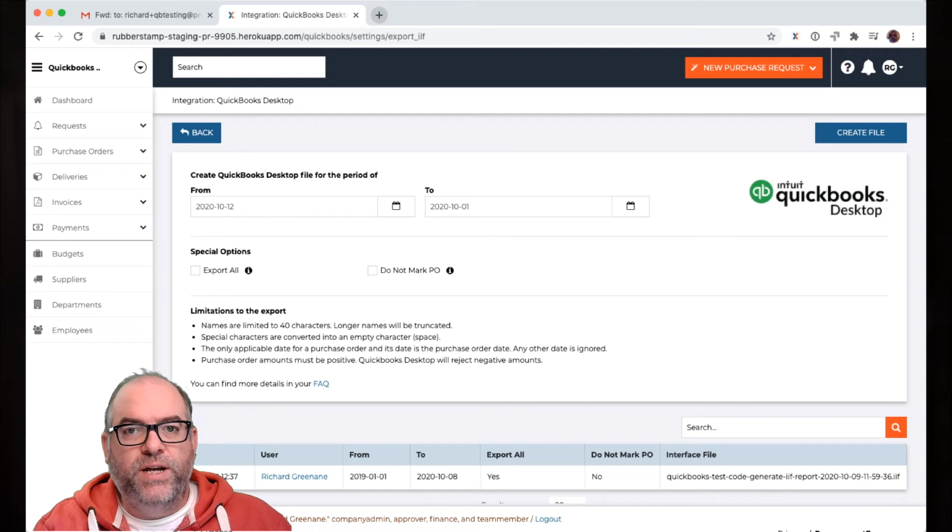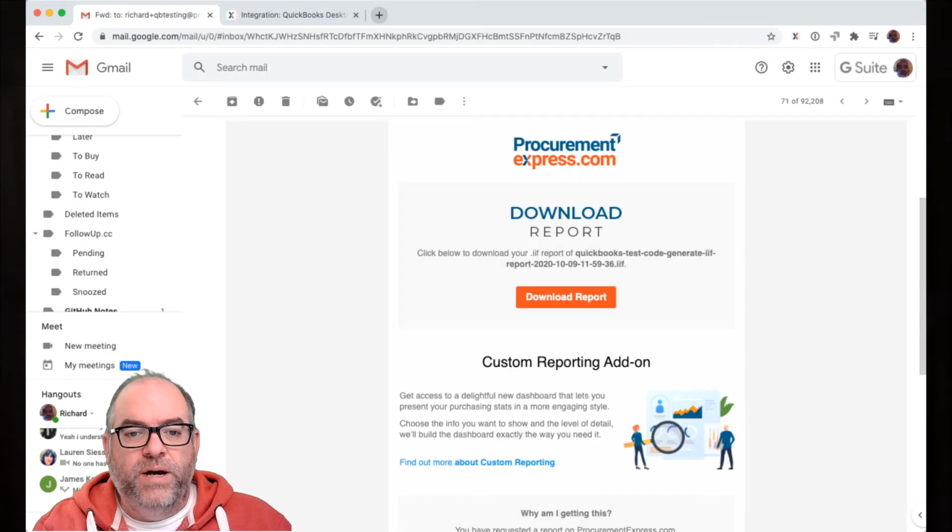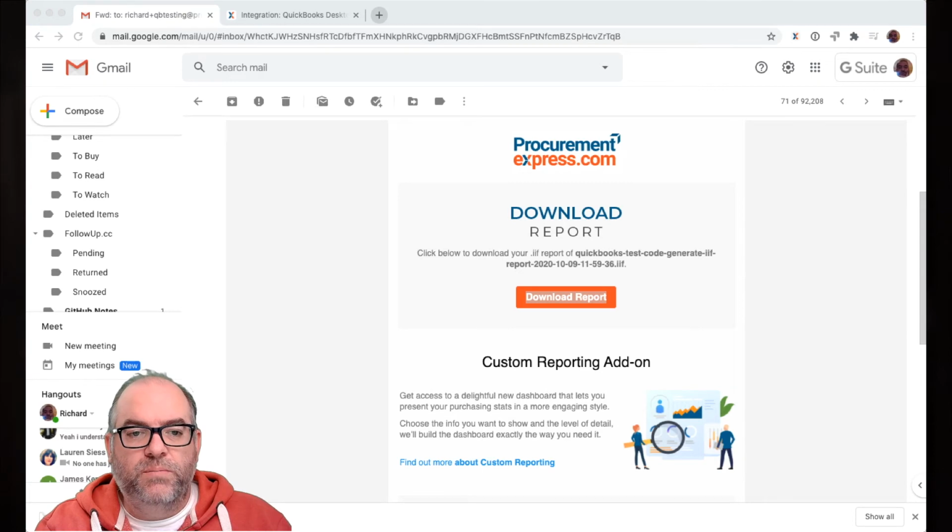Once you've picked the date range and chosen create file to generate the report, it will create that report for you, and it will send that down to you as an email. It also places all the details about that report into the table at the bottom, so there's an audit trail of exactly what reports you've run in the past, and you can go back to them that way. And all you have to do then is go into your email, and you'll get an email like this. You'll be able to click on download report to download the report and upload it into QuickBooks, which we'll do now. So now I've downloaded the file, we'll jump back into QuickBooks.